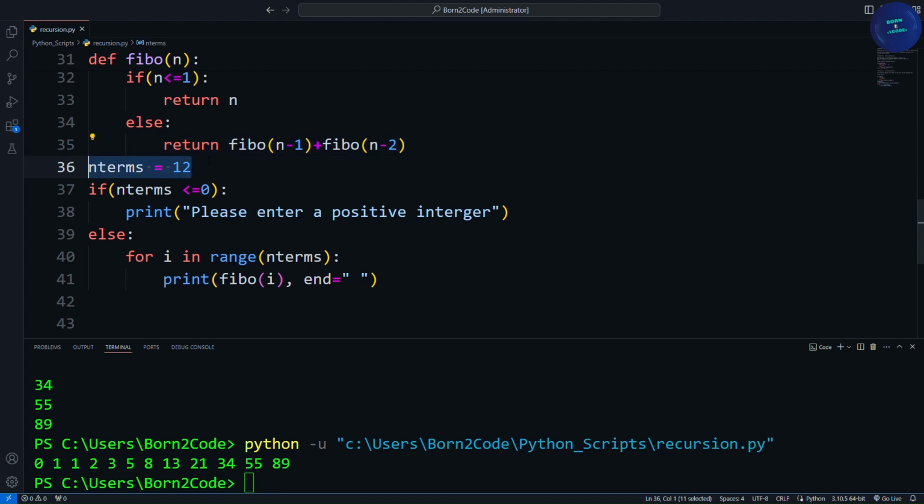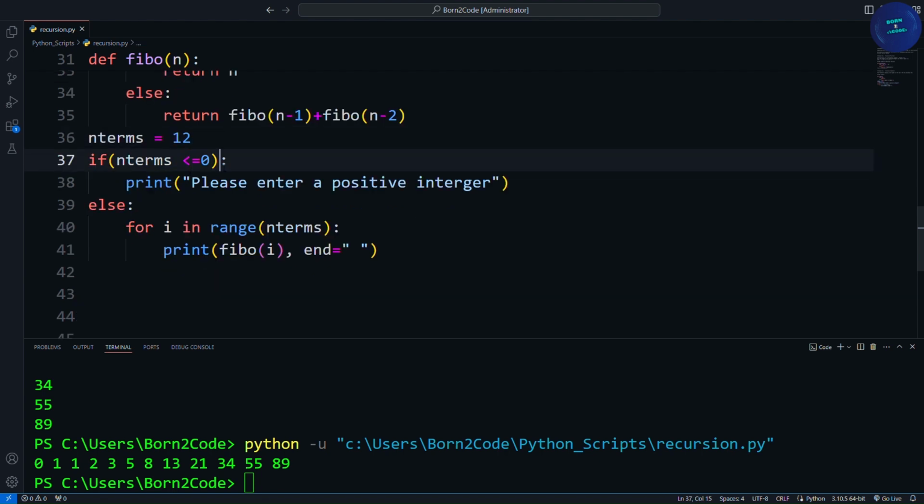Next, we defined a variable called n terms which takes the number of terms we want in the Fibonacci sequence. If the number of terms is a non-positive integer, the code prints a message asking for a positive integer. Otherwise, the code proceeds to generate and print the Fibonacci sequence. The for loop iterates n terms times. In each iteration, i takes on values from 0 to number of terms.